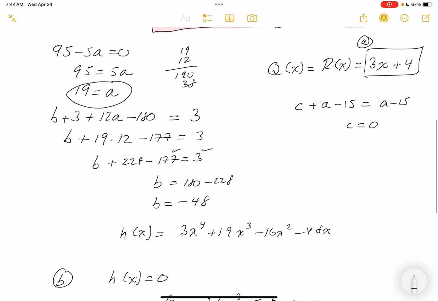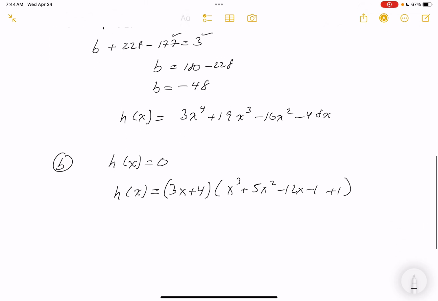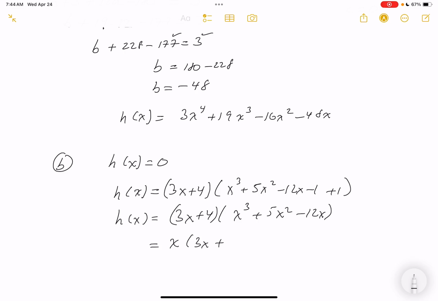And what are we doing over here? We're adding 1 to this. And h of x is 3x plus 4. This will be x cubed plus 5x squared minus 12x. Well, this seems to be working out pretty nicely, by the way. And I'm going to get x times 3x plus 4. I factored the x out from this guy over here. What am I left off with? X squared plus 5x minus 12. All right? So the thing about this, how many rational roots, I'm going to write them down for you. X equals 0, that's a rational number. 3x plus 4 equals 0 when x equals minus 4/3.